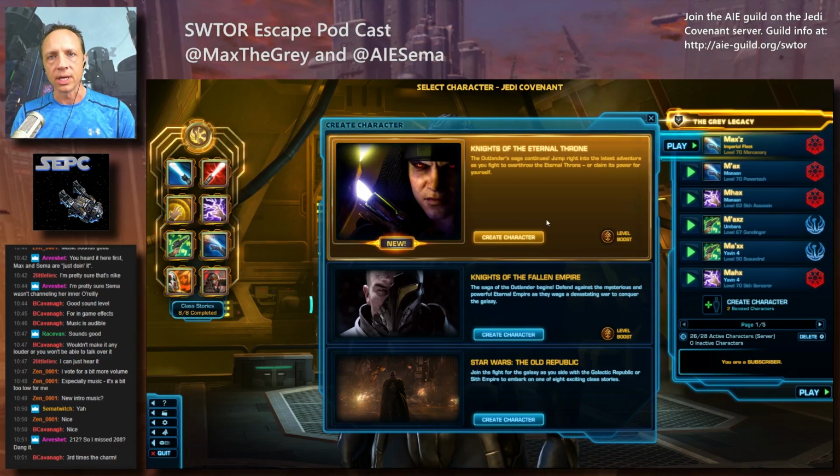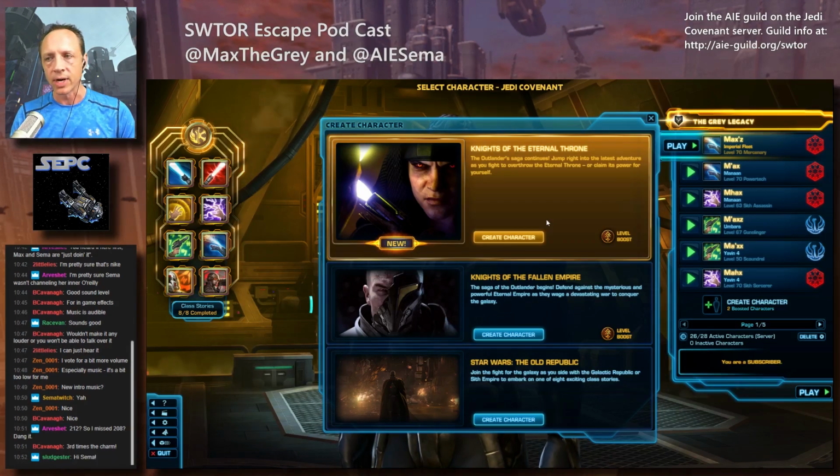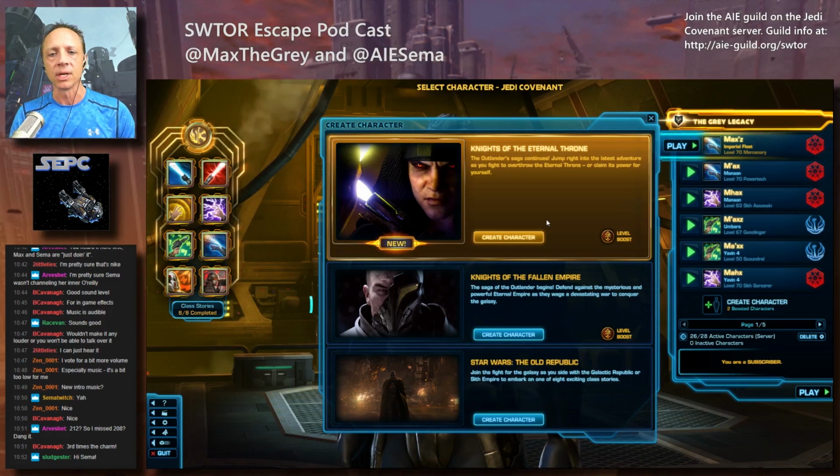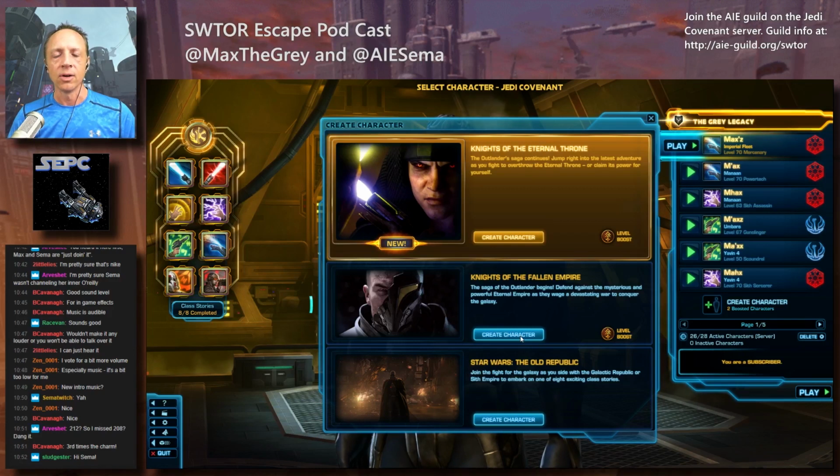But what we're going to do to kick it off, and continue throughout this first season, is roll a character from scratch. We're both going to roll characters. We're going to start on Korriban and talk about all the parts of the game that we miss, and still talk about current news and things that are coming up as well. So I'm going to get kicked off here and start a character.